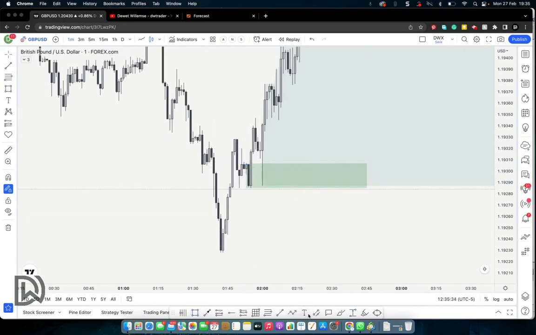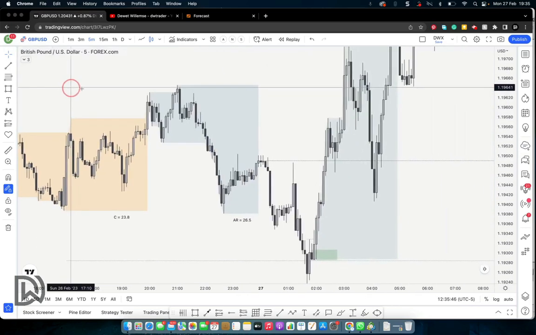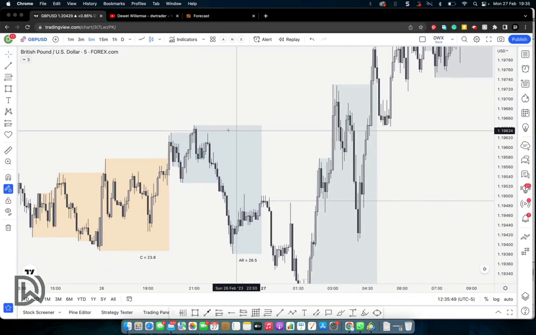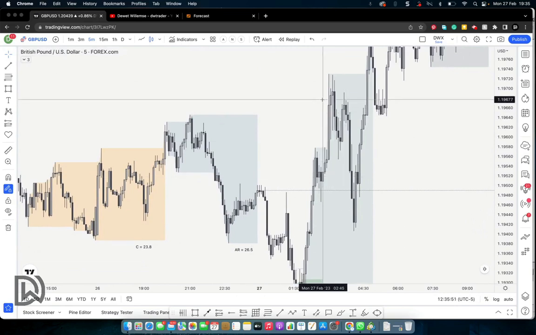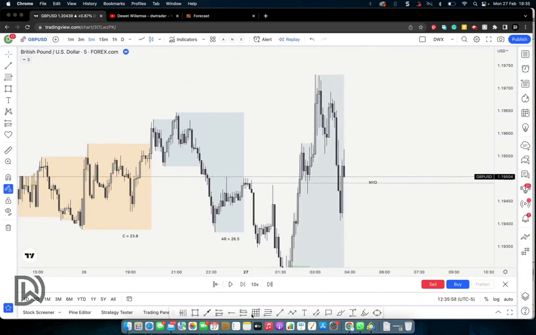So we broke structure, see that structure break right over there, see that structure break, we see price come down into this block, and then the expansion going higher, and then the liquidity objective then was the Asian high, which was over here. And this is then where most of us in the community took a short after we've swept above the previous Asian high. That's one of our favorite setups, is seeing price trade above the previous Asian high or low, giving a structure shift on lower time frames, entry pattern, and then taking a short.